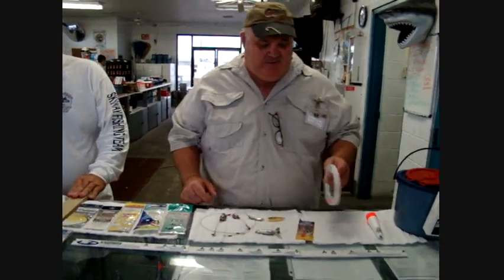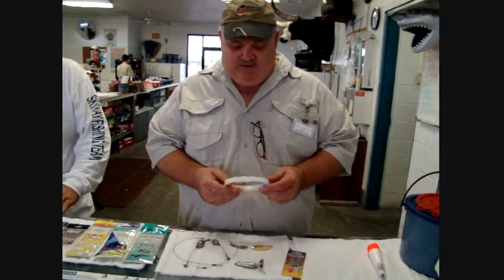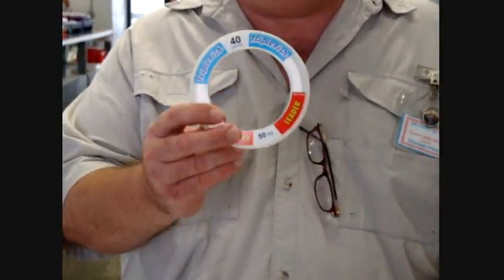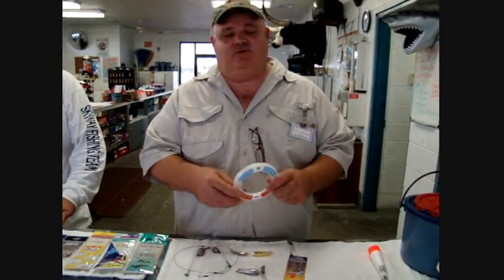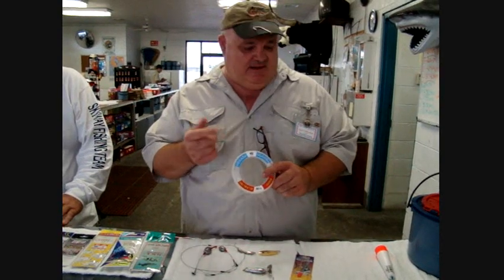I also recommend, if you're going to set up your hook and use your bait, use leader. We use tri-flex leader here. It comes in 40, 50, 60. That's what we use out here on the pier. It's good to have. Use some barrel swivels. You want to keep the twist out of the line.